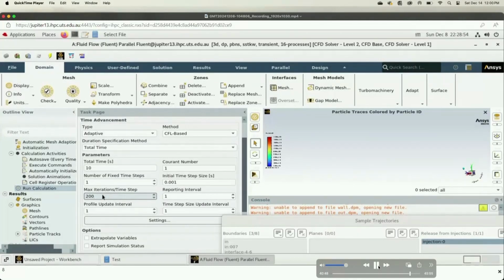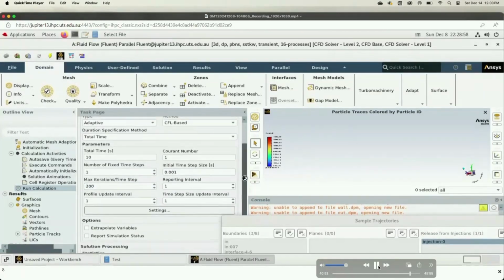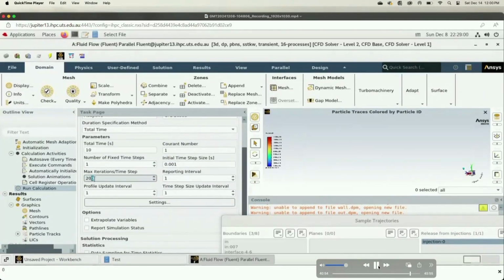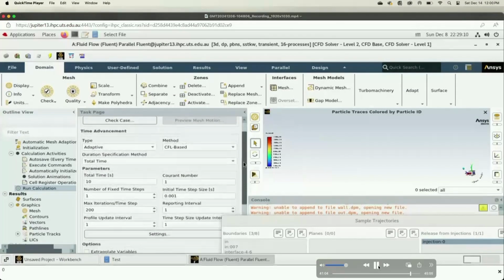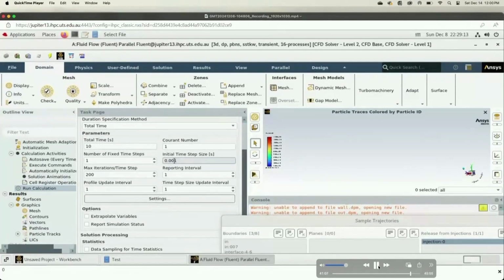It's not converging. It's very unstable. Ideally, your simulation converges in 20 iterations every time step. But here it's just for the sake of demonstration.